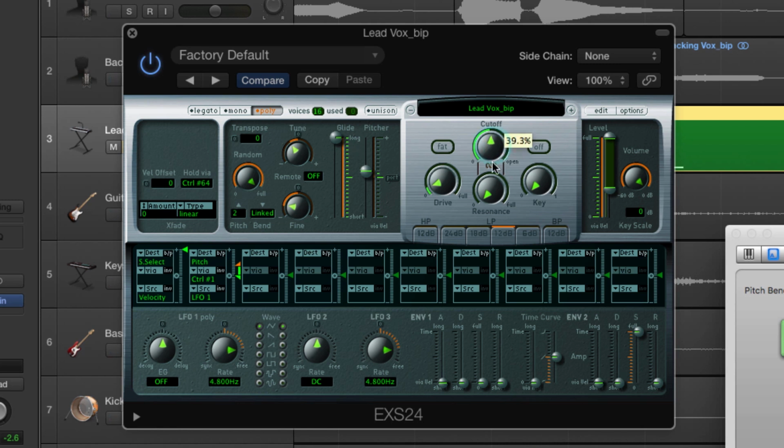You can also add a filter. We've got to turn this on first. And same settings as last time. We can adjust the volume here and the level. And again, we can add modulation, so we can modulate the filter cutoff and use the LFO again. And let's listen to that if we add some incremental there.